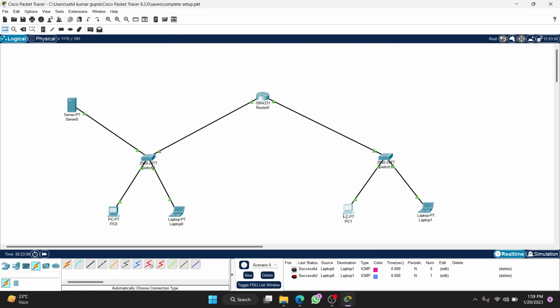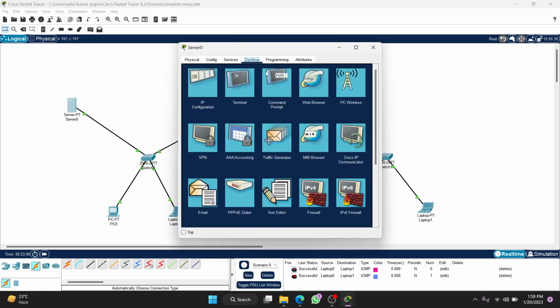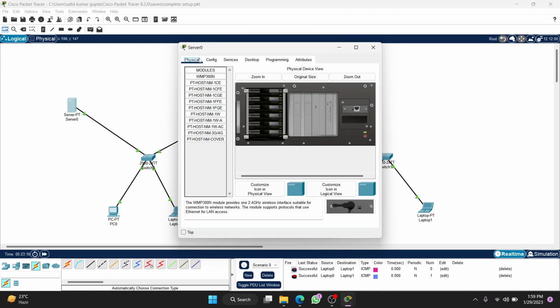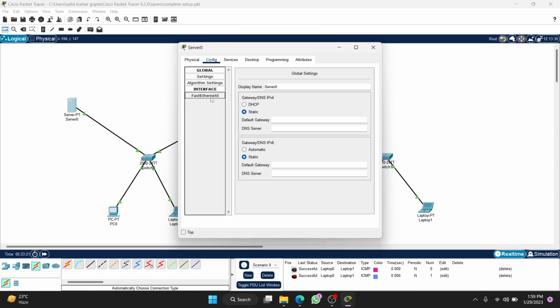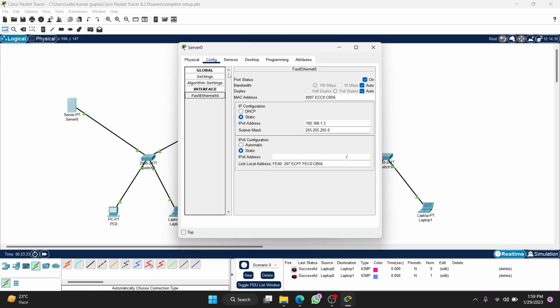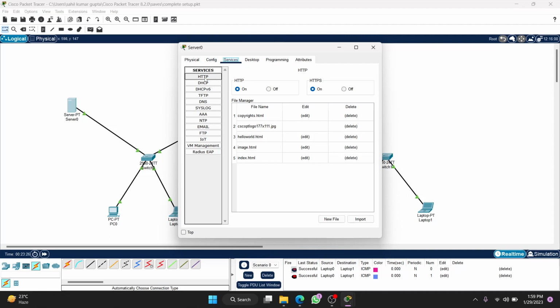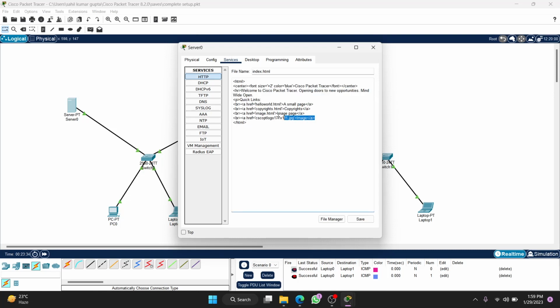So this PC is requesting our server, that's sahil.com, but sahil.com is a domain name, and the server hasn't been given any domain name. So all this network understands the IP address only. So at first we have to assign the domain name to it. So for that we will go to, we have all set here. We'll go to the service, we'll click on HTTP, we'll make it on, and this is an index page, right?